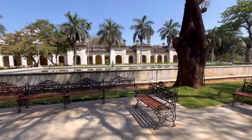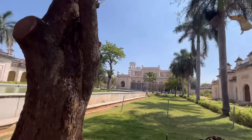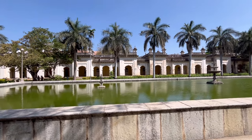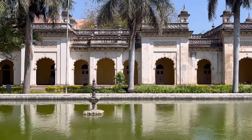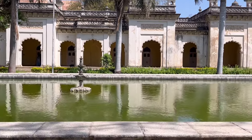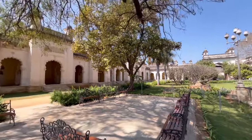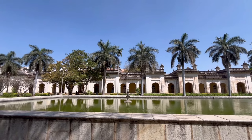There's another beautiful view by the water here. Not sure if I'm able to get very close to the water, but I just wanted to get the reflection in the water. Okay, so that's the best I could do. Maybe I could focus here. Let's see. Yeah, that's not too bad. So that's what it looks like, the reflection in the water. And that's the main palace, and that's the gate that I entered. And here there is some sitting area under the trees. Very serene, very peaceful, except for the hot sun.